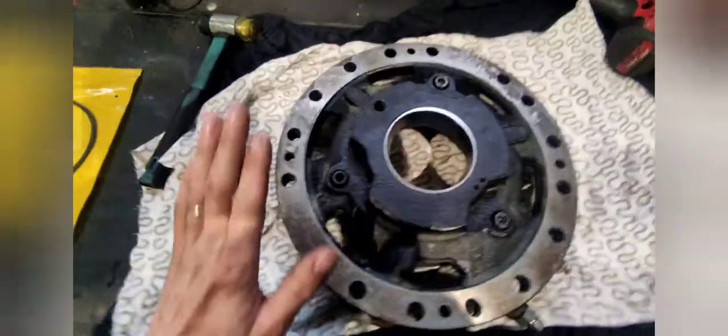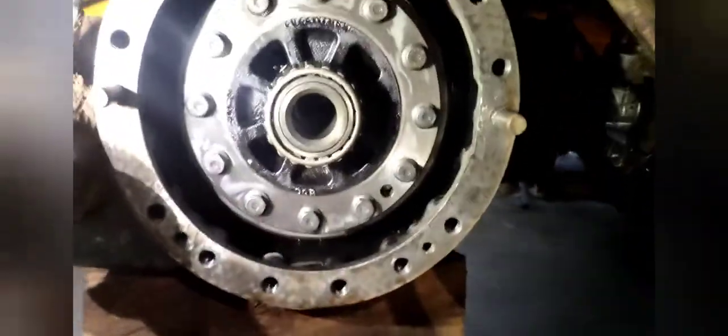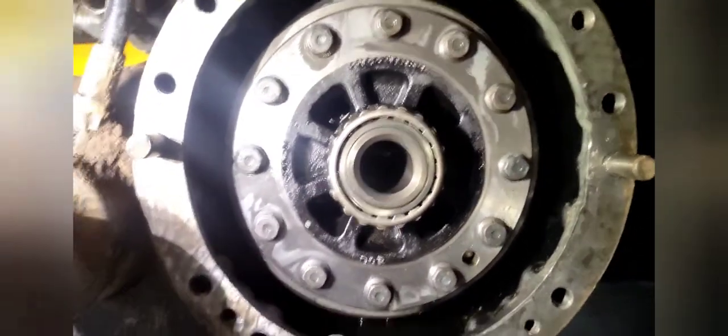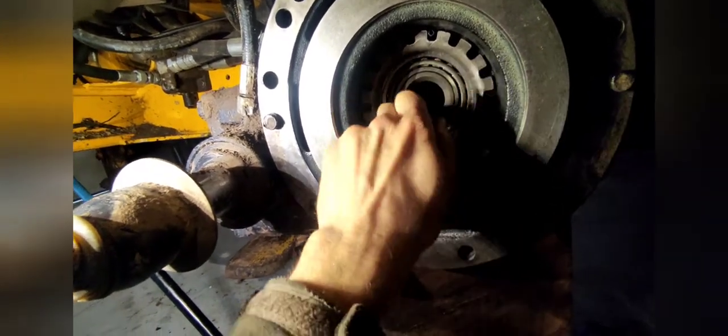I tighten these bolts. Next, we are going to put some seal on this side. Clean this surface off and put the brake cylinder assembly on there. We need to have our inlet port and bleed port straight up and they need to go on these two pins. I tap this thing inside — just make sure when you are putting it back that you lift this bearing because it needs to sit straight inside there. Now put the bolts back in and tighten it. We got this thing tightened and sealed.